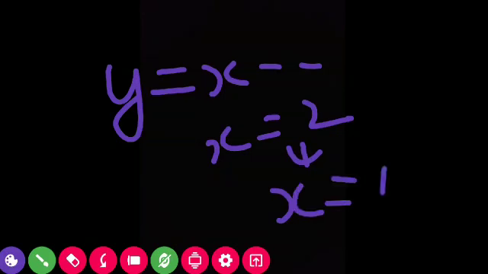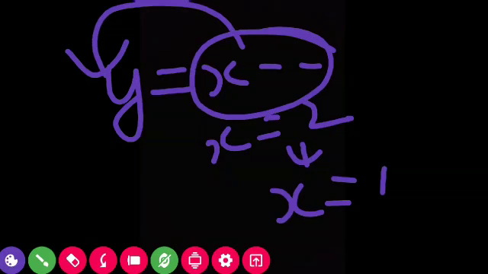Similarly, we have the post-decrement as well as the pre-decrement operators. Now what do you think, guys? If I take x equal to 2, what is going to happen? Will the value first be decreased and then be assigned to y? No, no, because that is pre-decrement.